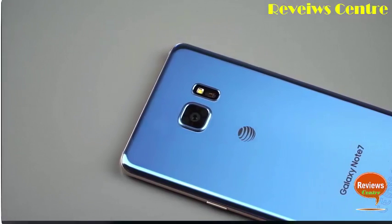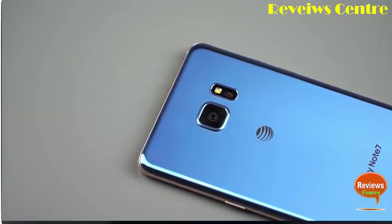You can splash it. You can, you know, jog in the rain, it's going to be fine. You can even immerse it in up to 1.5 meters of water for a few minutes. You get the idea. This is not for scuba diving, but it's not going to fall apart if it gets a little wet. Now, when I say that a phone is one of the best you can currently buy for the high-end market available in the United States and really around the world right now, you know, phones aren't something that you buy in a vacuum.